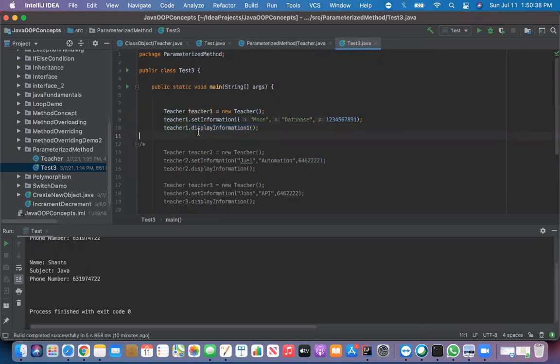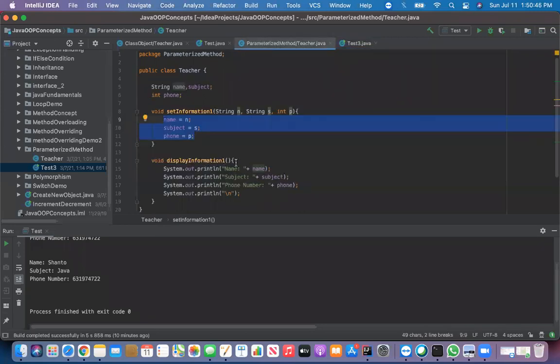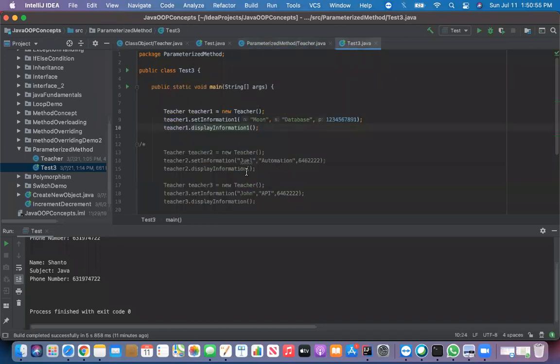And here, display information, what you are doing, you are just using from the blueprint here, the display information method. You don't have to write all of this code. Since you are using this, you don't have to write anything, because you already created a connection here.